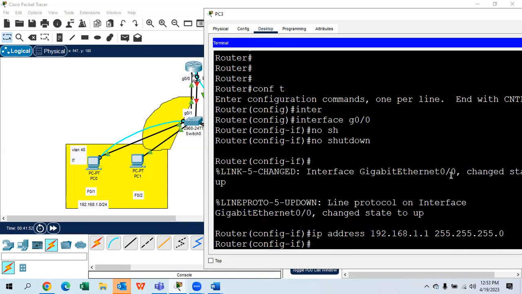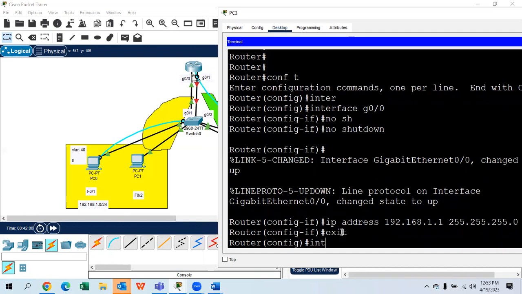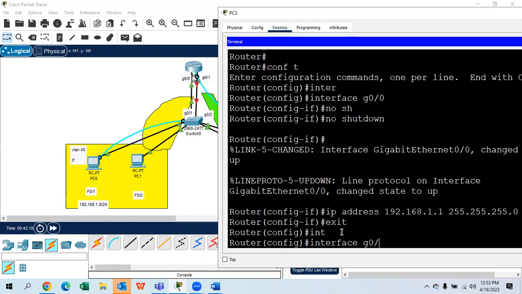Now we're going to move to the second interface. This one is gigabit 0/1, right? You exit first. Why do you have to exit? Because you are under this one, right? You cannot continue here because the configuration will go under this port. You have to exit first, and you go now to 0/1, right?